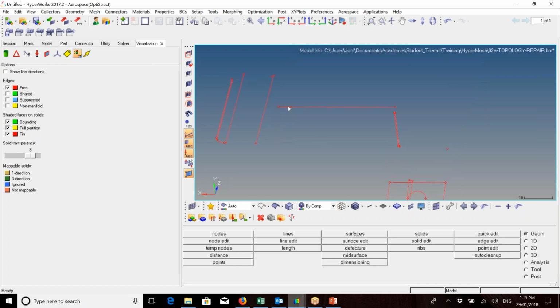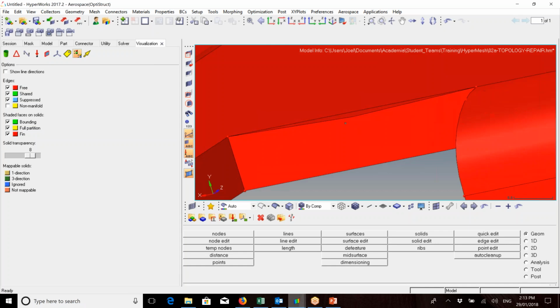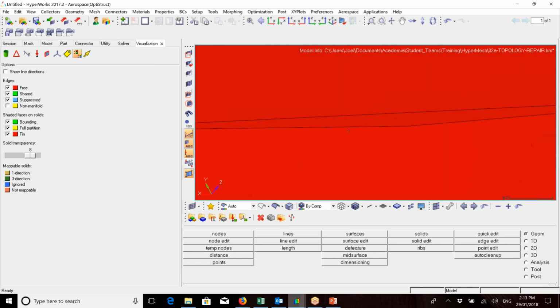Okay, so our first one is up in here. We're going to zoom in there, and we can see that we've got two lines that have connected to the same two points. If we turn everything back on, we can get a bit more of an idea what's going on there. Why this has happened could be any number of reasons. It's just split the surface for some reason, or the CAD had a bit of funniness to it.